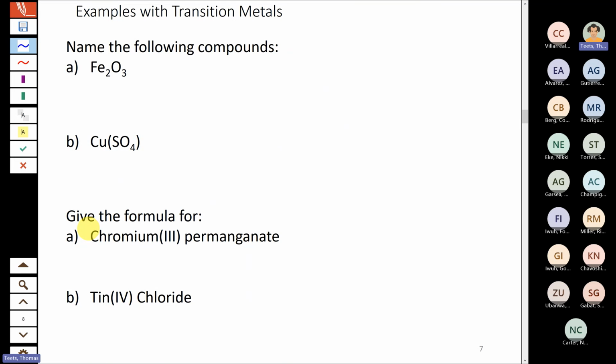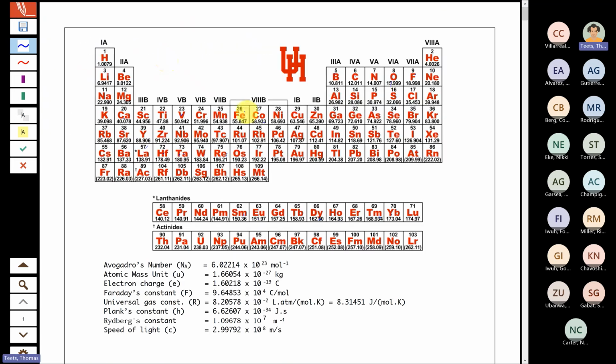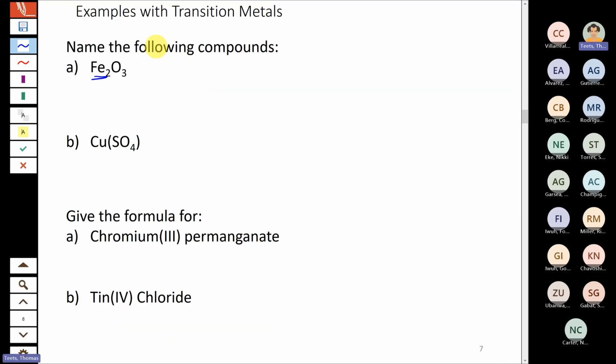All right, so if we have Fe2O3, again, Fe is a transition metal. If we find it in the periodic table, it's right here. So it's in the middle of the transition metal series. So we don't have an easy way of predicting what the charge on that would be. It's not one of these first 2 columns here. There's a lot of variability. As you said, +2 and +3 is most common, but there could be others as well. Okay, so then if we want to get the correct name for this one, we have to figure out what the charge is on the metal. So that actually, in this case, requires us to work backwards from the formula.